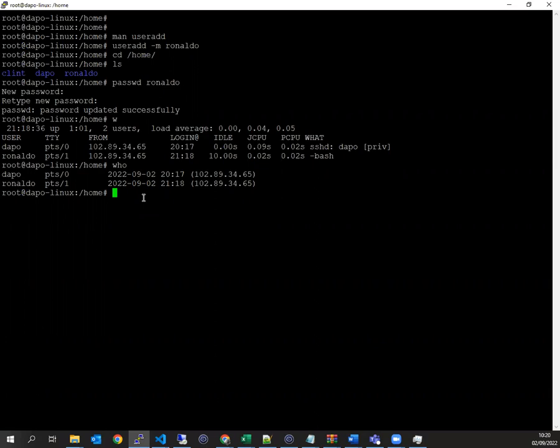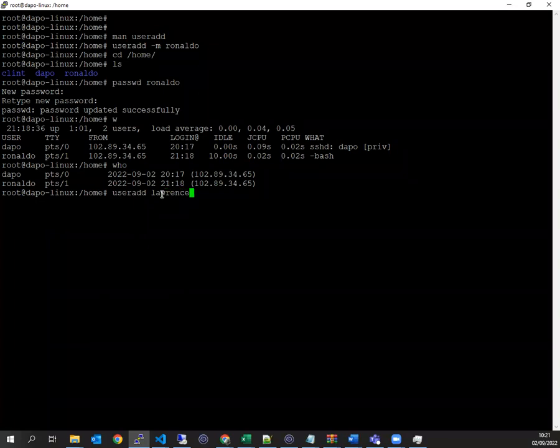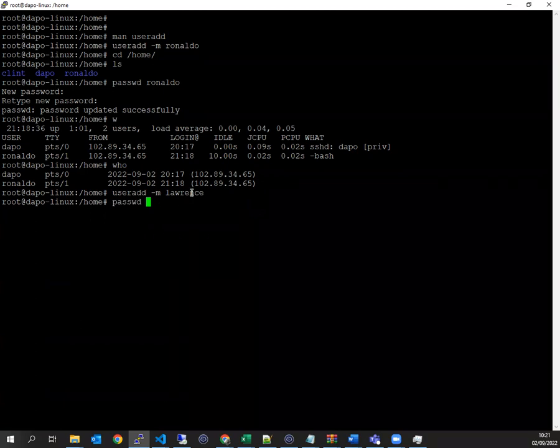But best practice is saying that even after that, you should use an SSH generated key, which is still okay. So for password generation, just like I've said, if you want to add a user, add. I think Lawrence asked the question. Lawrence, right? Just type Lawrence this way. So this is going to add Lawrence, but if you also want to create a home directory for Lawrence, just like I showed you, just put -m in front, right? So this is going to create Lawrence. If you now want to give Lawrence a password, just type this command, then followed by Lawrence over here.